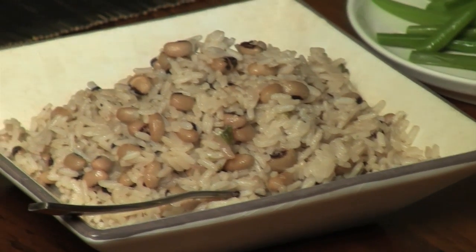All right, so here I have my Jamaican rice and peas, and I'm serving it with very simple, basic food. I have steamed green beans, a little salt and pepper, olive oil, and jerked chicken thighs. Rice and peas is a wonderful dish for so many reasons. For one, it goes with everything. It's the kind of thing that you can put together for a buffet and it won't really clash with anything, but it'll be really tasty in and of itself. It is cheap. It is nutritionally dense, if not also a little caloric, and it's incredibly flavorful. So it's really a crowd pleaser.